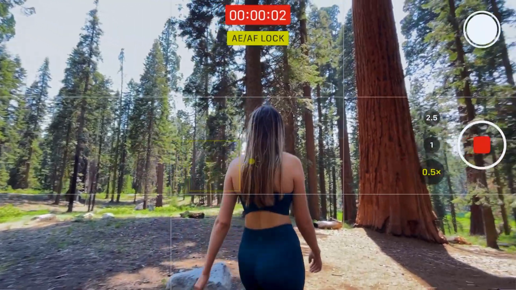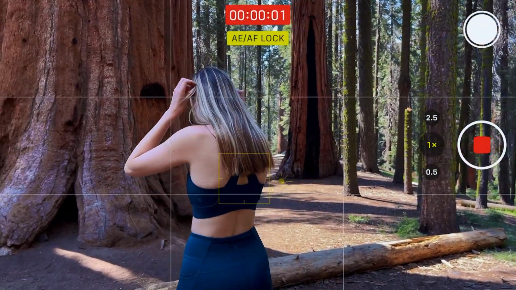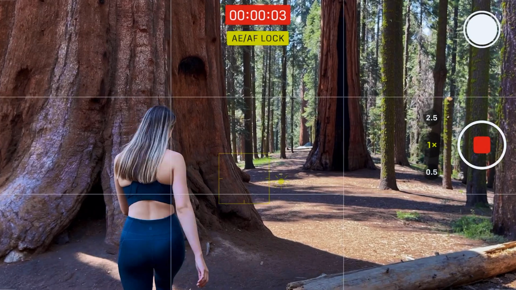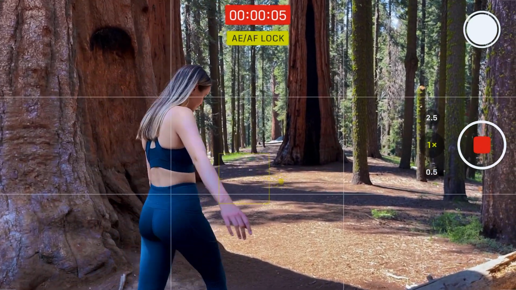Always remember, it's better to be a little bit underexposed than it is to be overexposed, because there's always detail in the shadows, but there's pretty much no way to salvage overexposed footage. You should also be on the lookout for better locations that have more consistent lighting, which brings me to number 3.